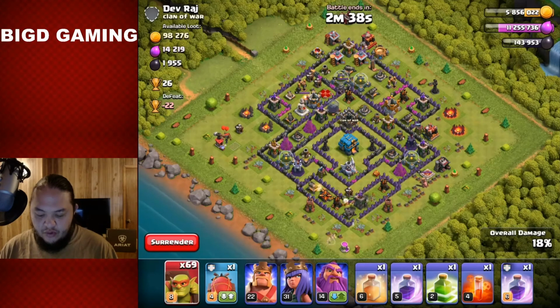And we'll send a few more in to make sure that goes down. Oh, I didn't even need to. So the original one's got it. Let's see. Not a lot of golden elixir left on the base. So where is that? Oh, probably the clan castle. So we're not going to deal with that.